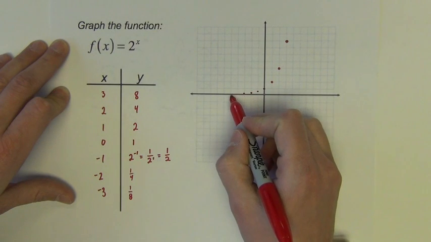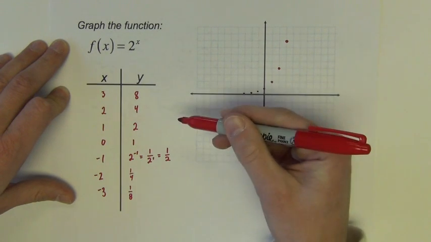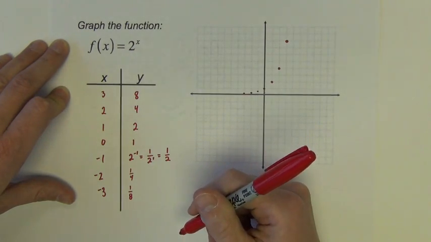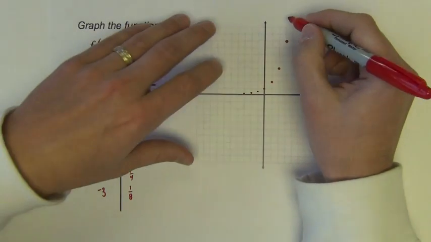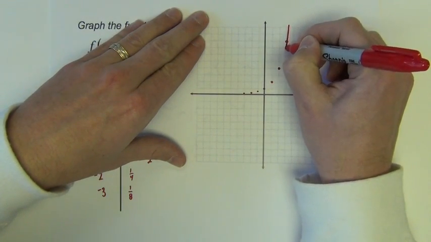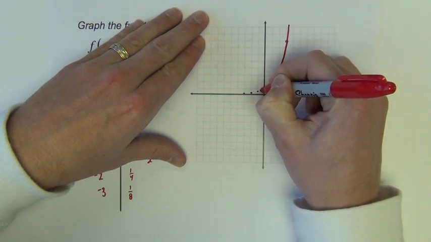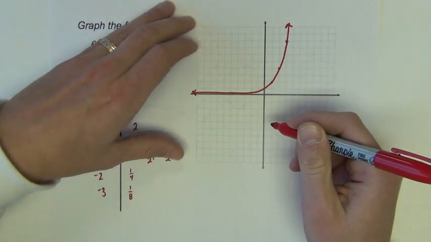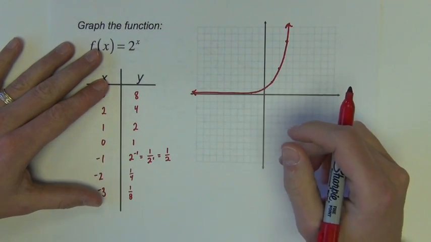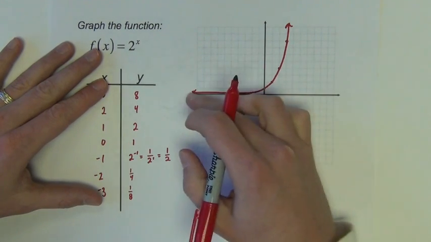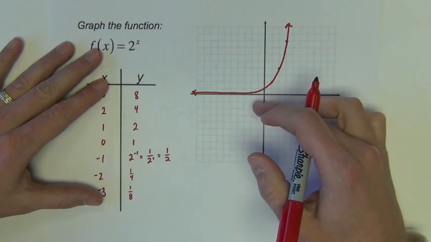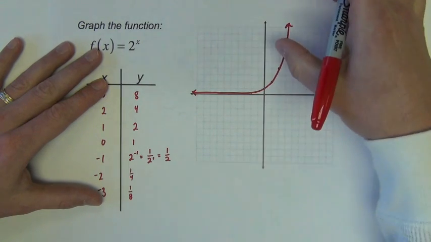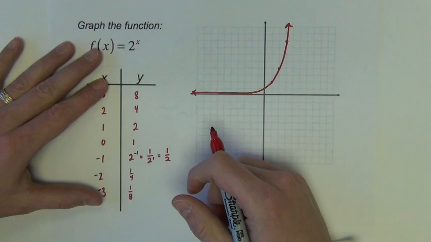In fact, it's going to keep getting closer and closer to the x-axis as it goes out to the left. But at least this graph is never going to come beneath the x-axis. So if I were to draw this, it looks kind of like this. Exponential functions typically have this kind of shape, and they're characterized like this. They typically flatten off on one end, and the other end will shoot up fast. It goes up much quicker as it continues to go out to the right.